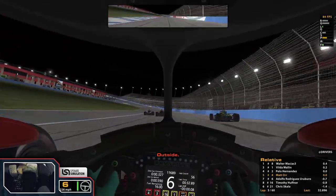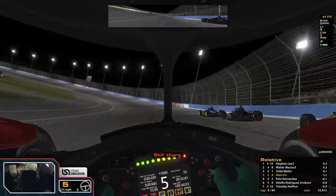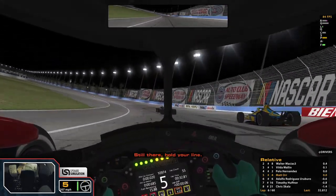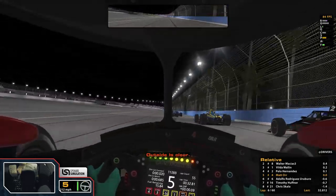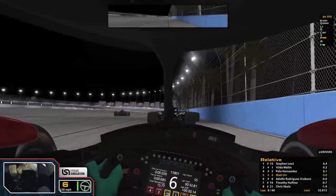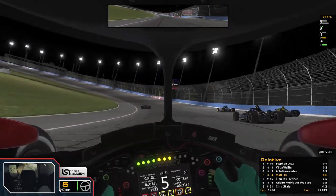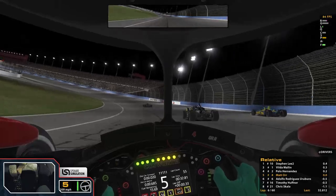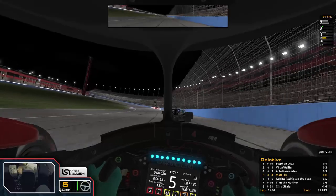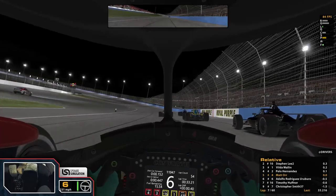Outside. You essentially have to be the third car in the line, because when you're the second car in the line, you can't get the same run. And if you don't have the run, you can't make the slipstream work out. So it's kind of one of those things where you have to be far enough back, but realistically, in this environment, it's very hard to get far enough back. Just because this is a fixed setup race, everyone's running the same setup. Everyone's got the same downforce level, same wing configurations. You can only press the pedal so hard and only go so quick, you know?